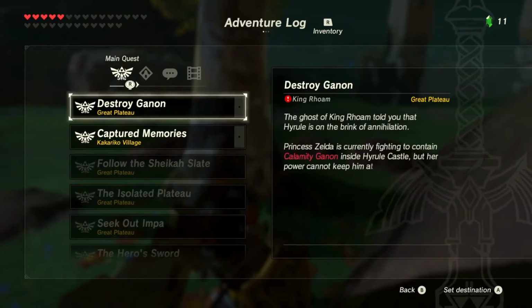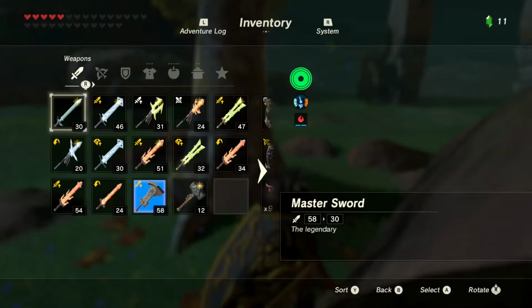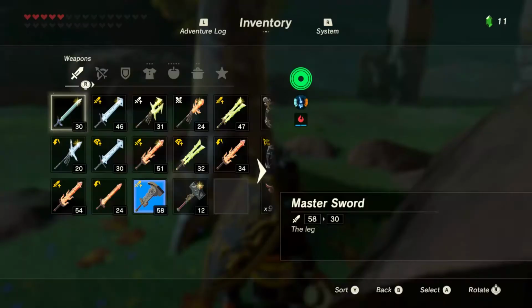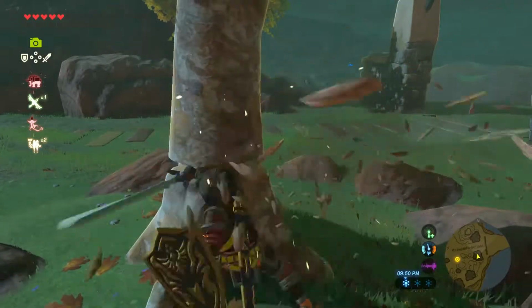And I guess I gotta use a sword. Let me get my master sword. Oops, finish the animation. Finish the animation. Alright, master sword! Montage! Go!